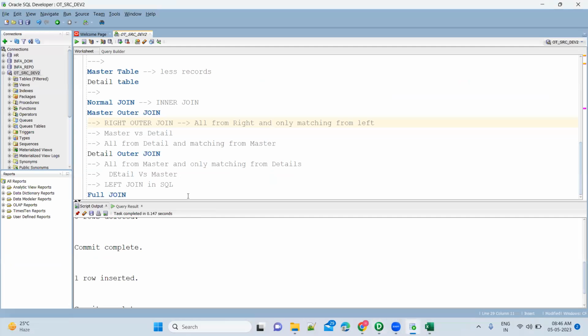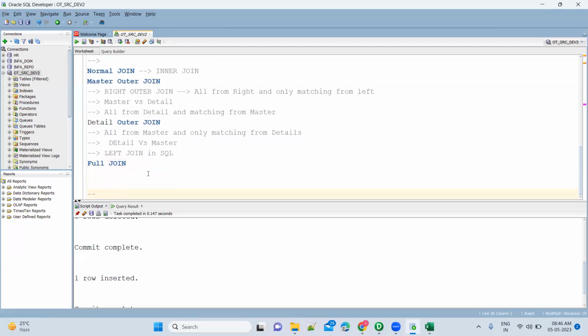Master outer join. Let me come here. So full join, you are clear, right? First inner join, all matching, then all leftover remaining records from left and remaining records from right.